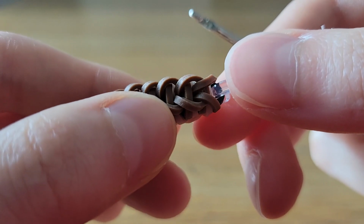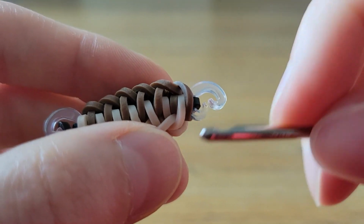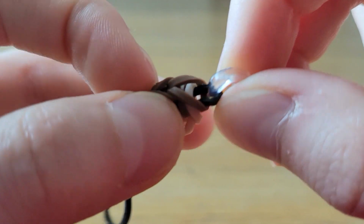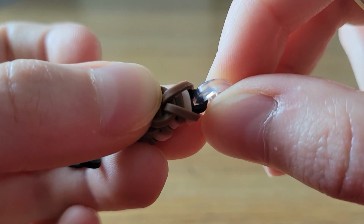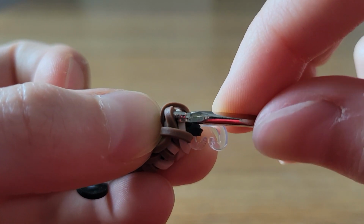And there is actually a 6th one. It kind of likes to hide itself away, but it's over here. And it's actually going to be this band right here. It's not really wanting to stick up, but if you just kind of stretch this a little bit, you can see it sort of hiding in there next to this tan band. So you're going to take your hook and you're just going to pick that band up.